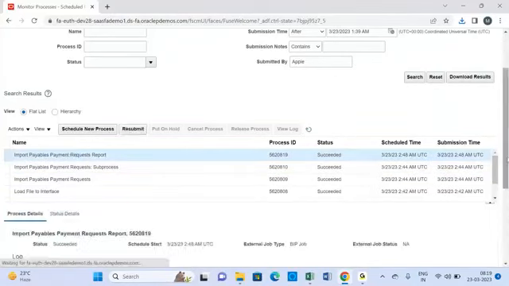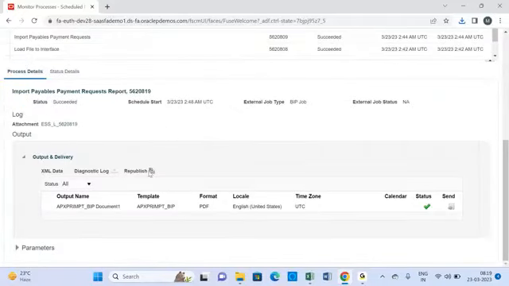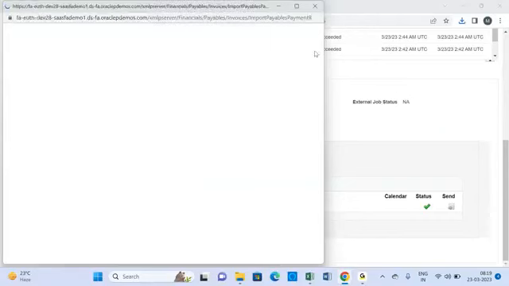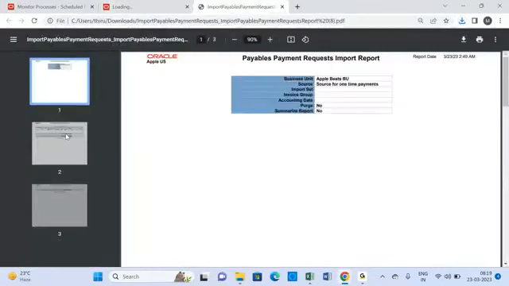Even this has also finished. Let us go and check the output, whether it is imported or not. So this is the output, the Payables Payment Process Request Import Execution Report, that we call generally.